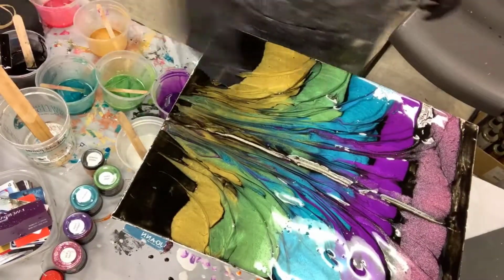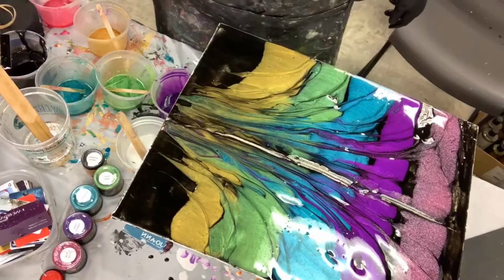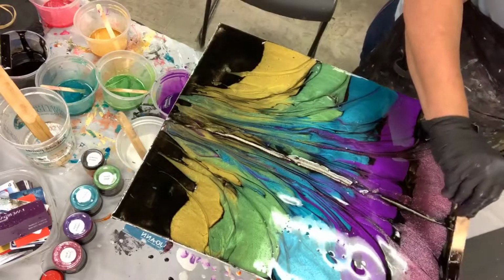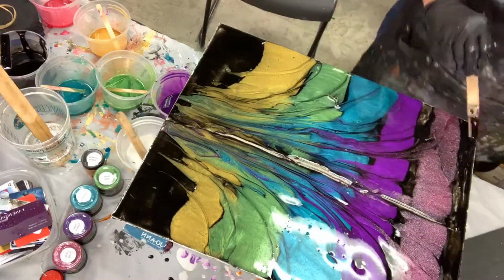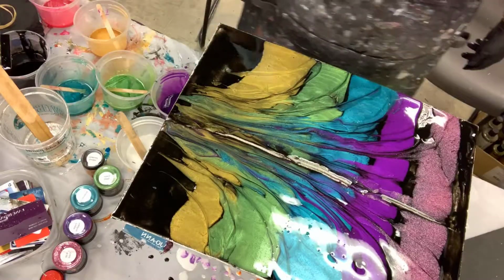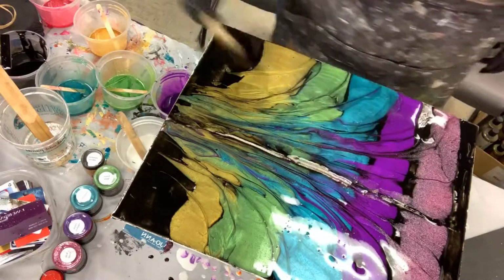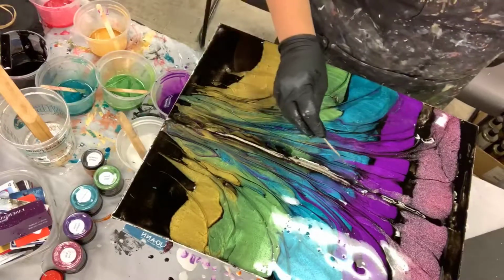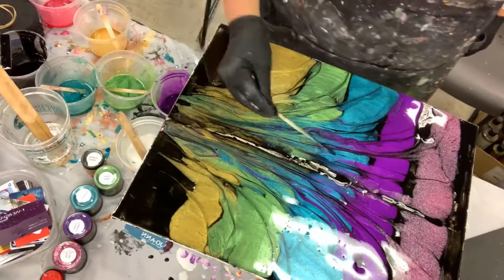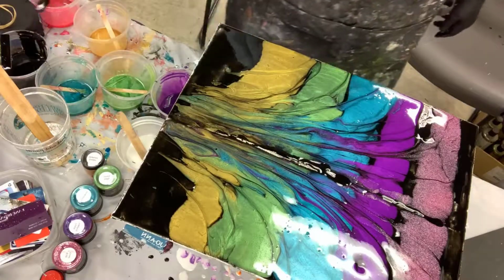All right, I want to take a little bit of black and fill that black in up here because I don't want that much canvas showing underneath. I need to get some of this on here. And it'll level out later. Look how cool that came out, though. And I'm going to take a little black and put it right down that center vein. Even though when I torch it, it will kind of dissolve and they'll all pool together, I do like that little bit of the black vein right there.